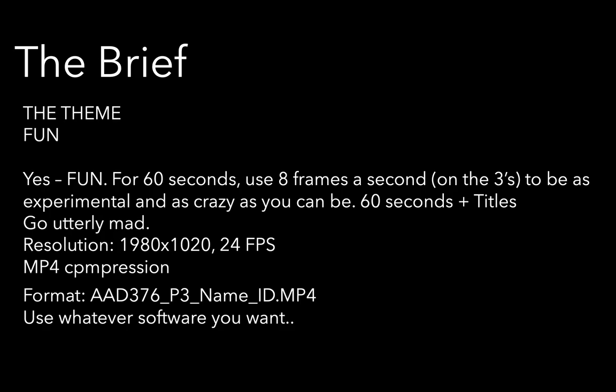Resolution 1980 by 1020, 24 frames a second. So when I say 24 frames a second, you're doing 8 frames a second. If you're doing this with a camera, you're taking a frame for every three frames. The one thing you really want to do, if you're using a camera, for each scene, is take it into Premiere and test it.